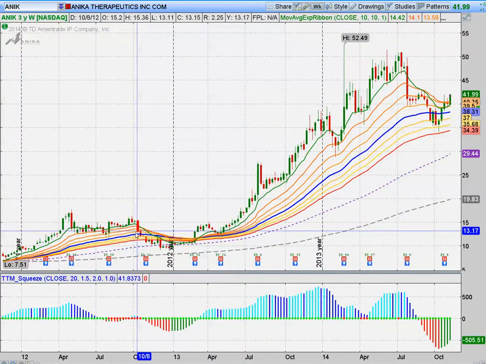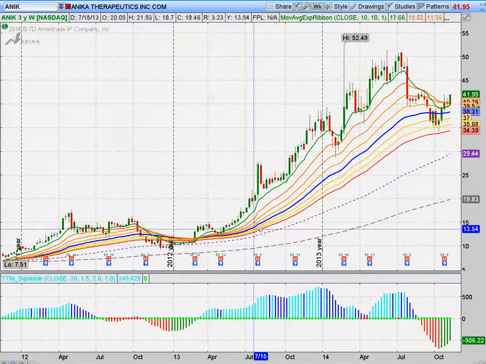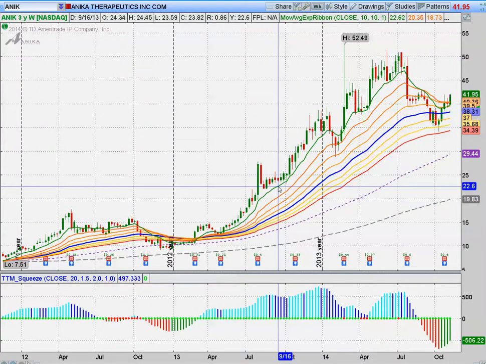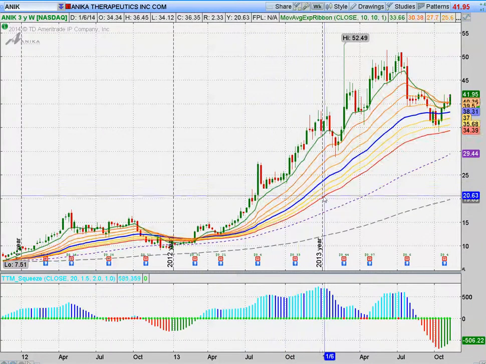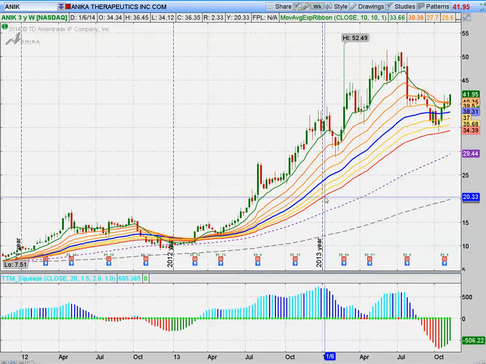In this case, one of the most popular moving averages is the 50-period moving average. And on this chart, it's a simple moving average. So the blue line is the 50-period simple moving average. There are 9 averages within a rainbow indicator. The first one is at 10, so the green line is a 10-period simple moving average, and the slowest moving average is the 90-period simple moving average.